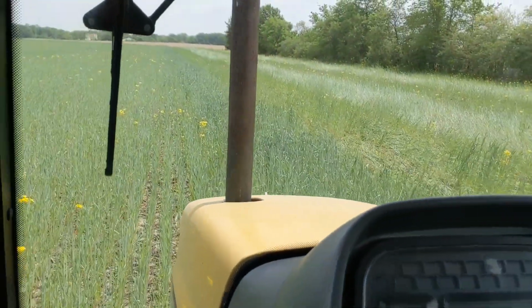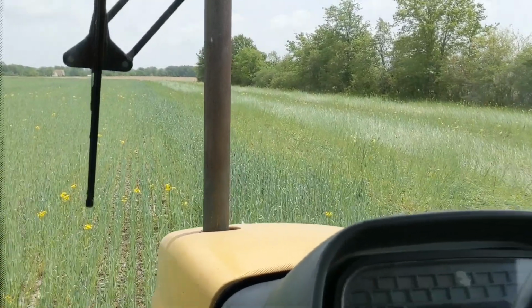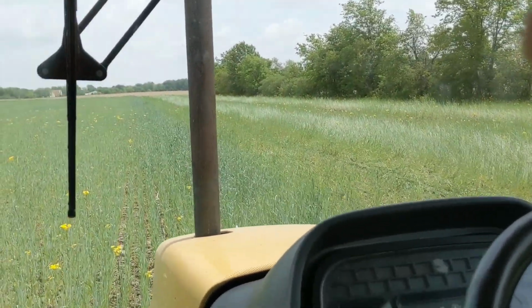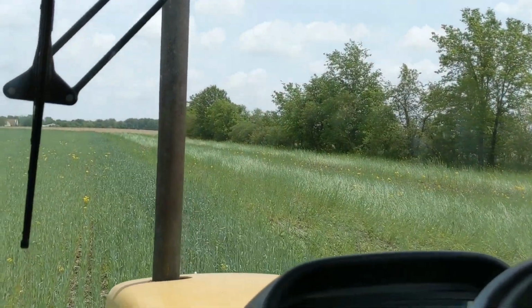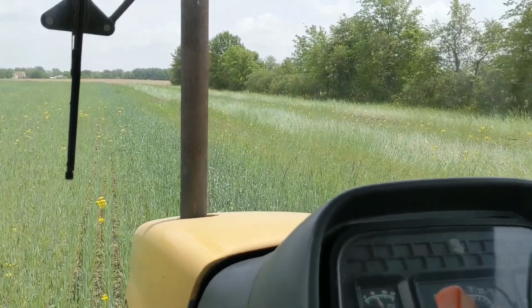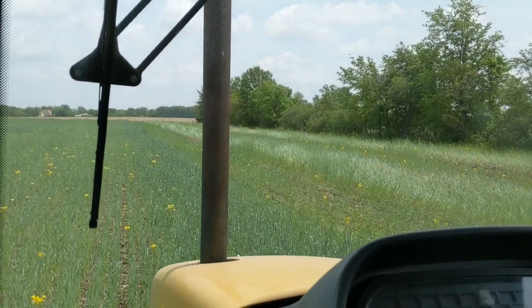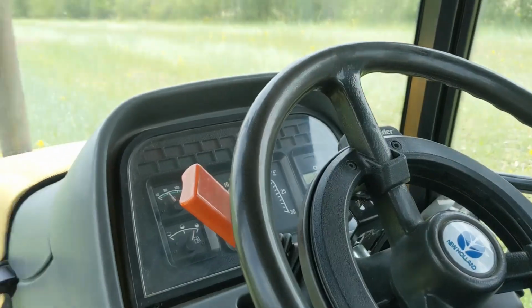You've seen us plant this before, so I'm not going to give you too much footage, but we're putting those beans in the ground, and we will keep moving along. We'll check our calculations one more time in a little bit, but I think we're there, and we'll just enjoy the day. I'm not going to get crazy on the speed. We're doing 2.9 miles per hour, and we're letting the Ag Leader do the driving. We just turn it around, and the kids are enjoying the ride.